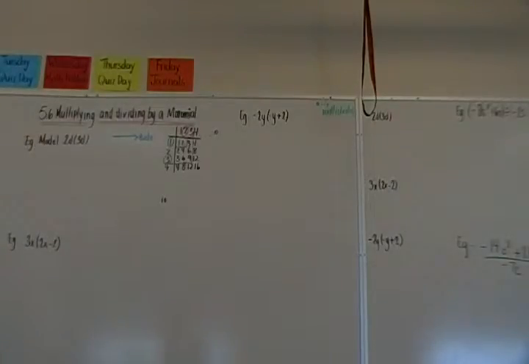We're going to use this model, and hopefully it's going to help us model monomials multiplied by different polynomials, okay? So the first question that we have is I'm going to ask you guys to model 2D multiplied by 3D. And I want you to use this multiplication table. So in one side of the multiplication table, I want you to draw me what 2D looks like. Well, 1D is just a rectangle. So if I have 2D, I just have 2 rectangles.